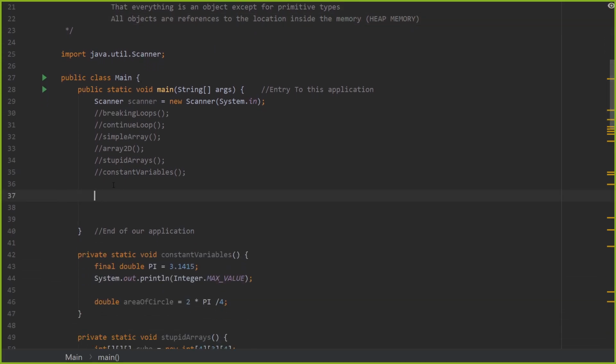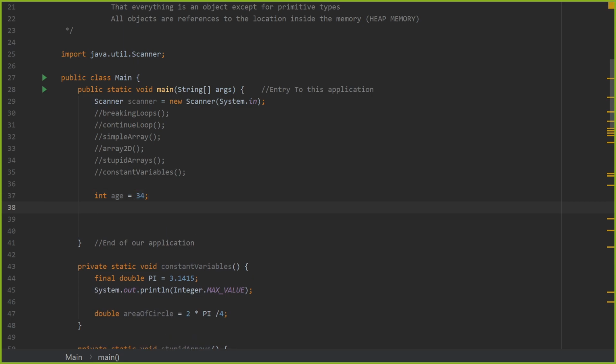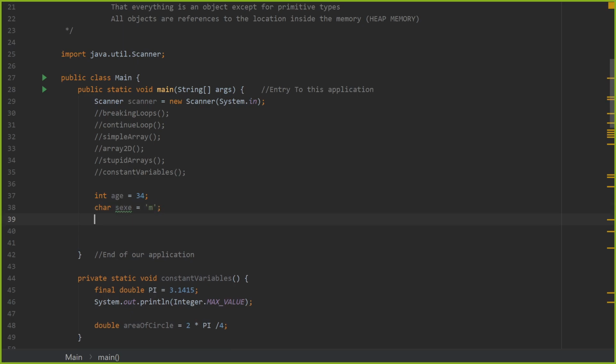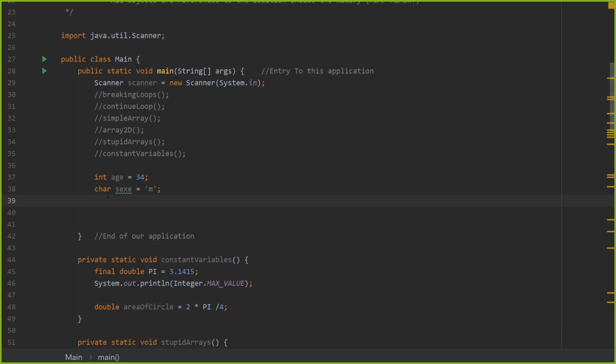So what I mean by this is, if I create an integer, let's say age, and that's 34, and let's say the sex, let's say it's male, as a character. When I create these two variables, they're primitive types, right?